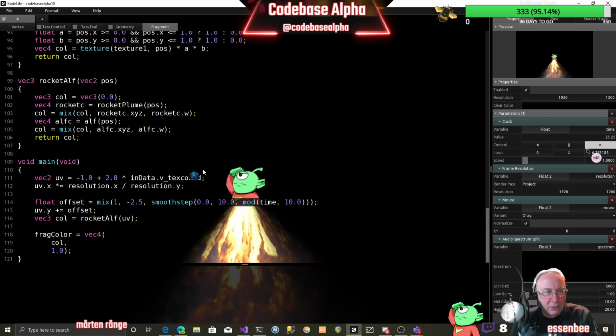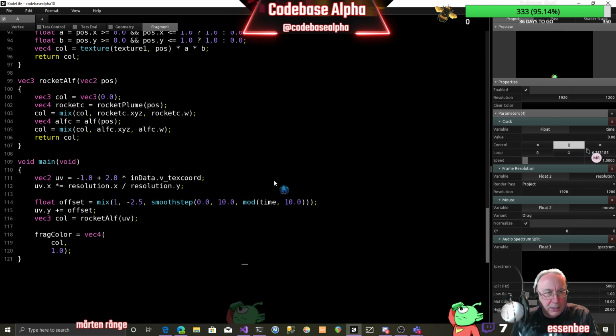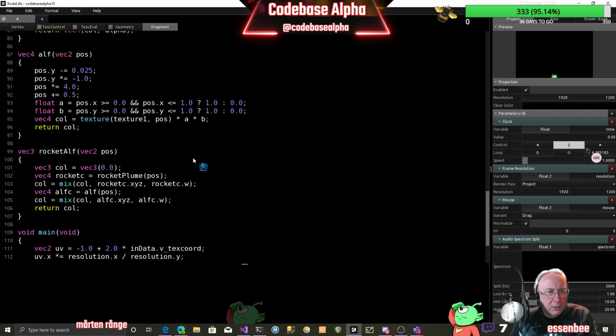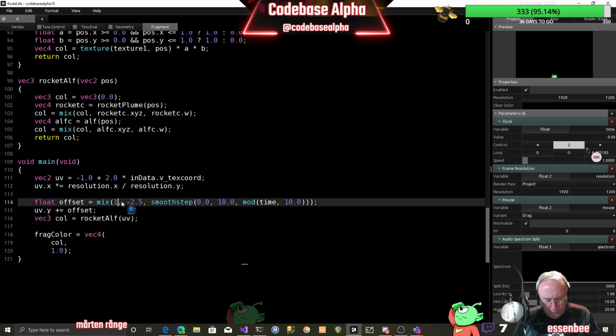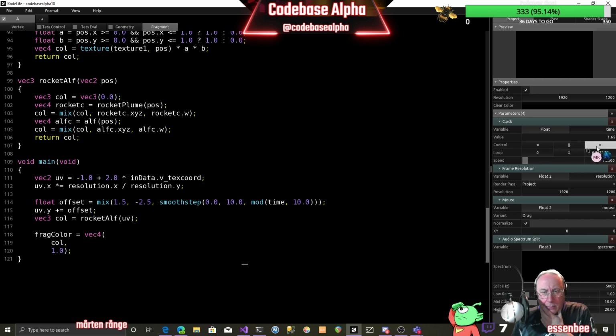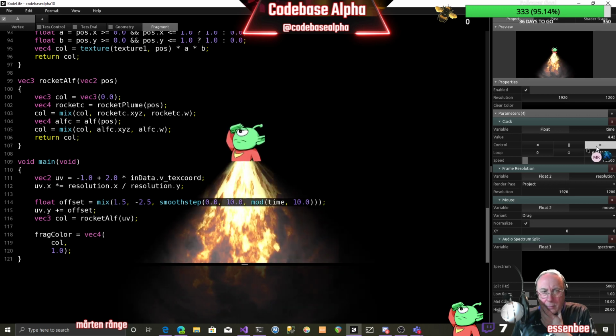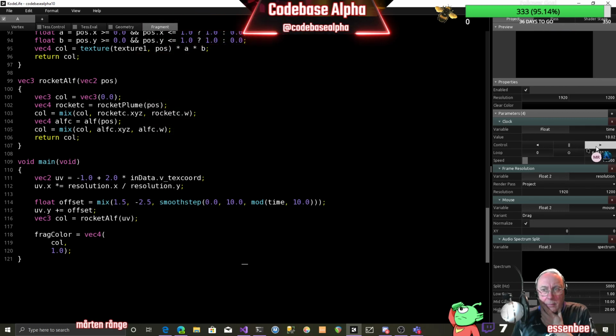So I want to move Alf off the screen at time 0. I want him lowered down, so that's the offset, right? In the main function here, in the mix, you start from 0.5 perhaps, or 1.5. I said the wrong thing, 1.5. Yeah, there we go. It's a bit too low down now, I think.